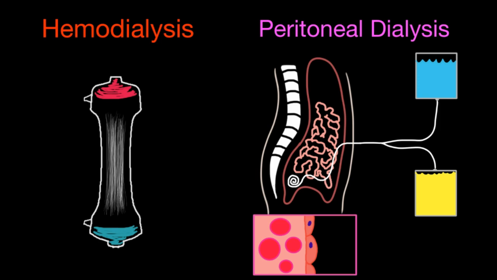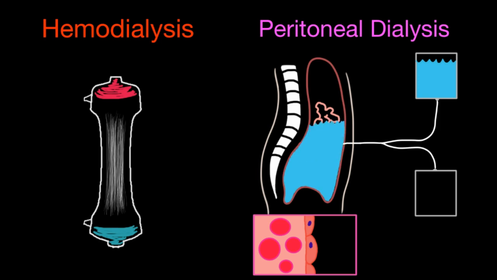Essentially what we did, we put in clean fluid and we got out fluid that contains solutes, potassium, and uremic toxins. And then we'll just fill it back up. We'll do this a number of times, and this could happen 4 or 5 times a night. And as you can imagine, if you do this enough number of times, it performs dialysis and cleans the patient's blood and essentially replaces kidney function.